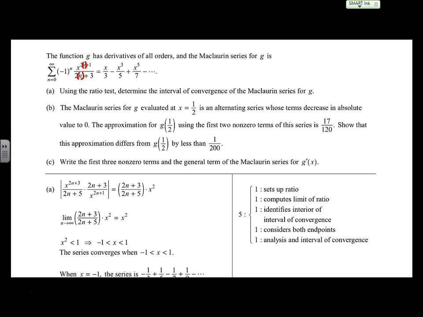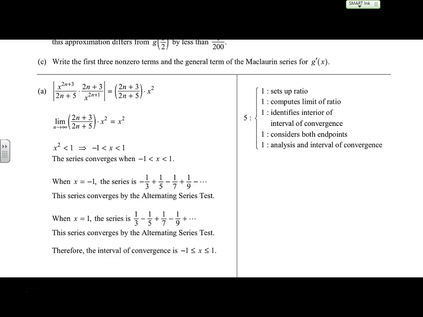As you multiply by the reciprocal, they do the absolute value part first. You could obviously write in the limit before and then have the less than 1. They do it all separately, but you can do it all together. So you could have written the limit right there, and then the less than 1 right there, and then you would have what we usually do as far as our solving. The limit as n goes to infinity of this is really easy. You just have 1 times x squared is x squared.